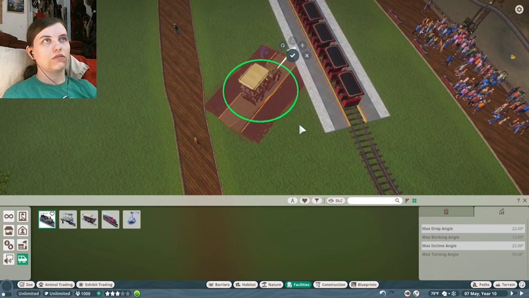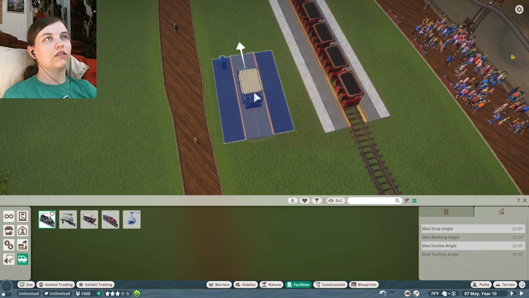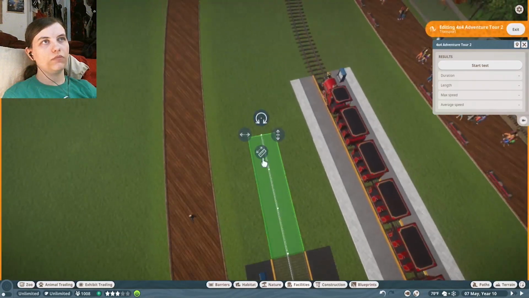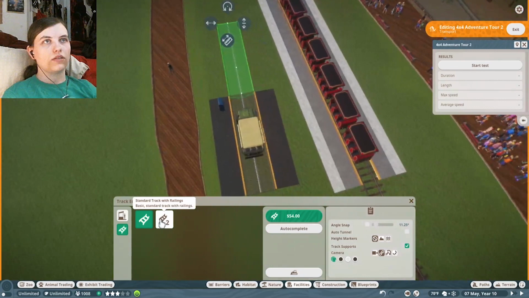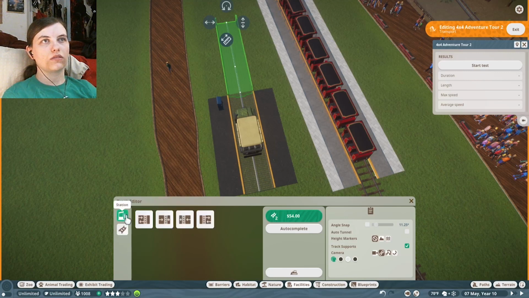Let's see how this one works. I was gonna say, I think it's a little bit skinnier, but it's actually the exact same. Beep beep. Standard track with two railings. What? What does that even mean? Is that so two people can go? What is happening? I don't understand.